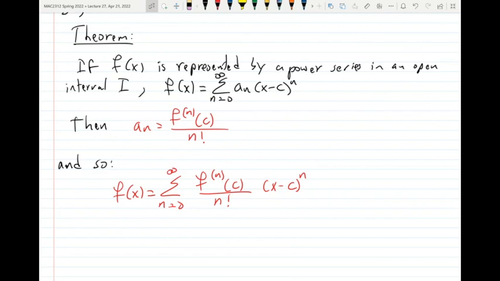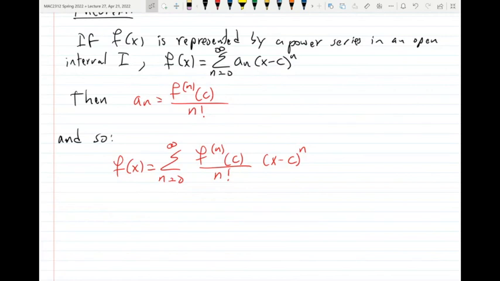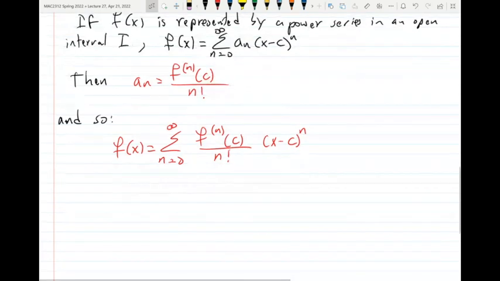But now if you start with a function, let's say the sine function or the cosine function, then you can play this game and you're going to get a power series. The question that remains is, are the two things the same? That's something that we need to discuss somehow. Okay, so every power series has this form. That's what we have proved so far.